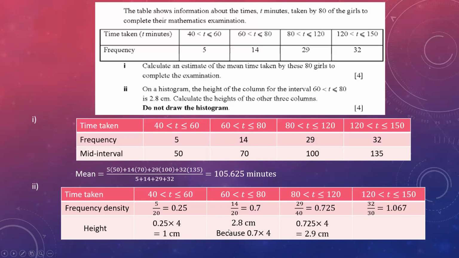So I'll do the same pattern for each of the three groups. So you have 0.7 times 4, you get 2.8. So for this one, I will need 2 times 4 also to get the height in cm that I need to draw. So the rest will follow the same pattern. You just have to multiply by 4, then you get 3 answers from here. So this is how we get the answer for question II. So that means every one of these will times 4, okay?